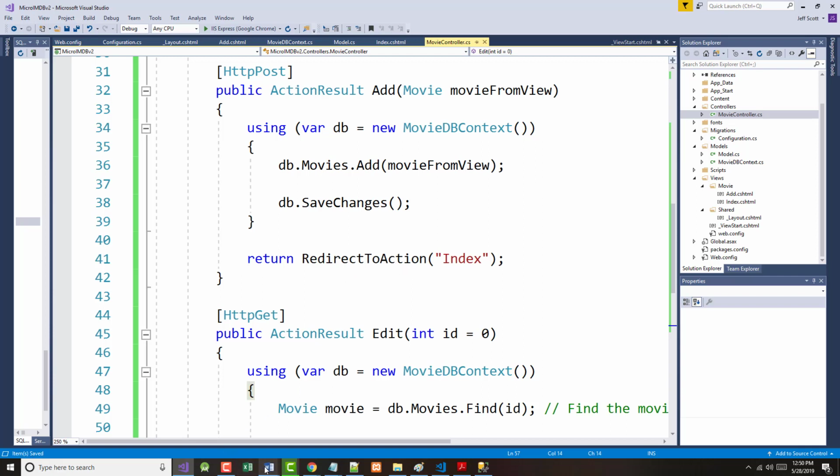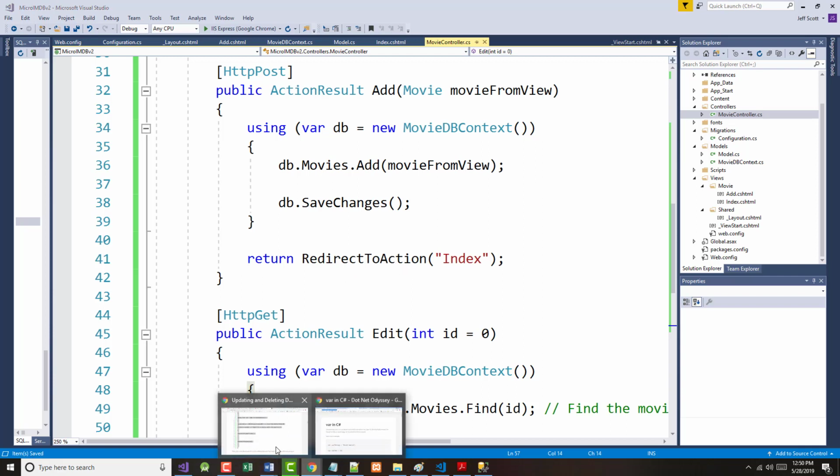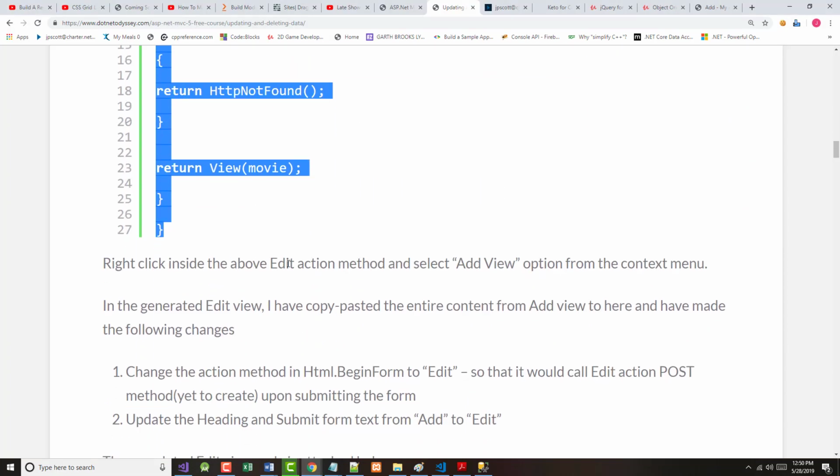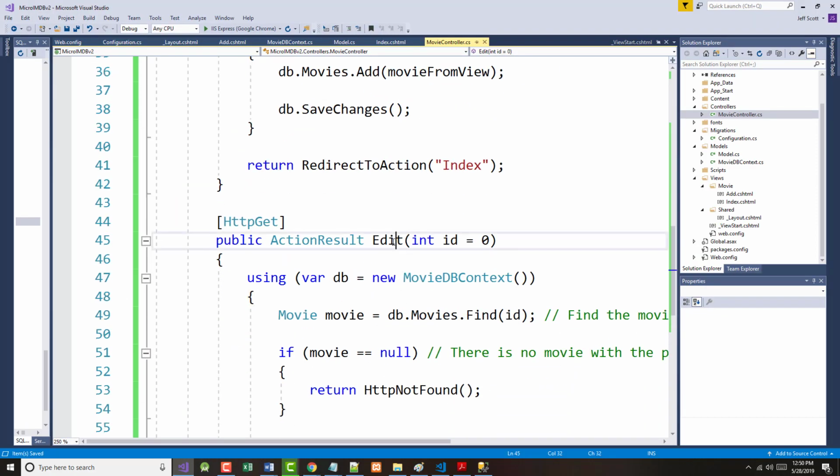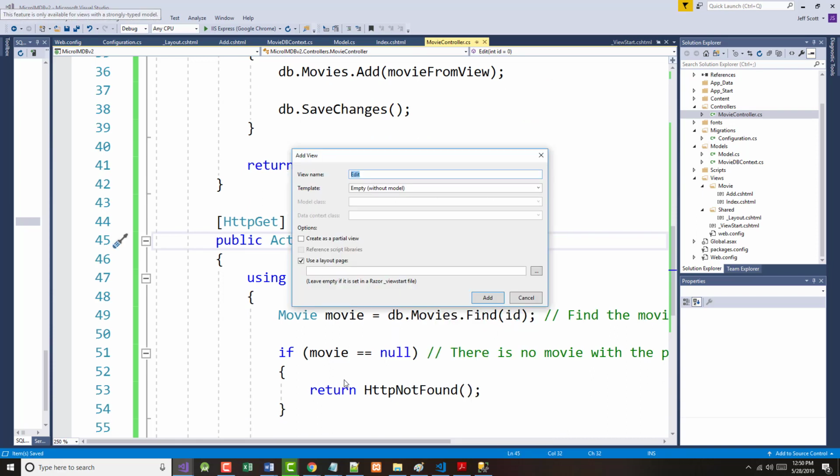Hold on a second. Right click inside and choose Add View. Well, that would sure make sense. So we want to right mouse click inside of here and choose Add View. All right.